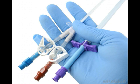A rectal tube, also called a rectal catheter, is a long slender tube which is inserted into the rectum in order to relieve flatulence which has been chronic and which has not been alleviated by other methods. The term rectal tube is also frequently used to describe a rectal balloon catheter, although they are not exactly the same thing. Both are inserted into the rectum, some as far as the inner colon, and help to collect or draw out gas or feces.